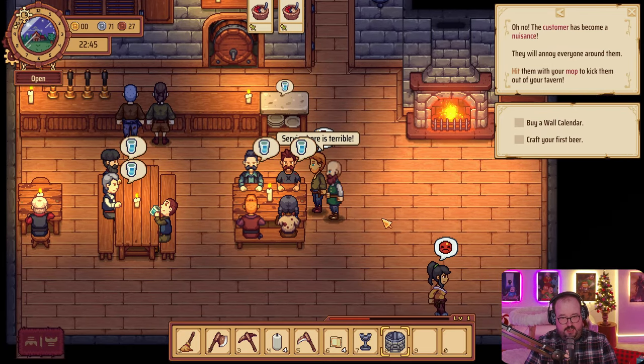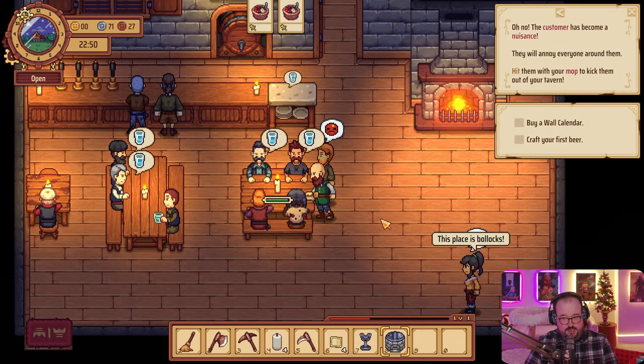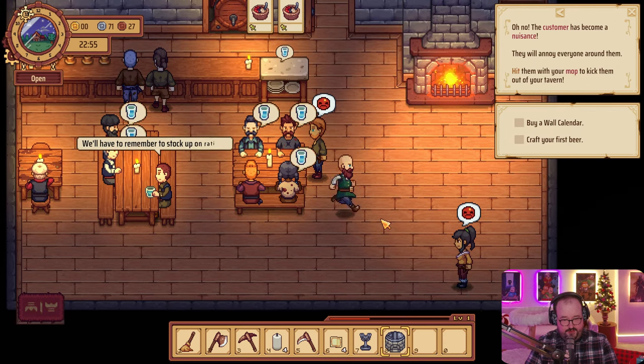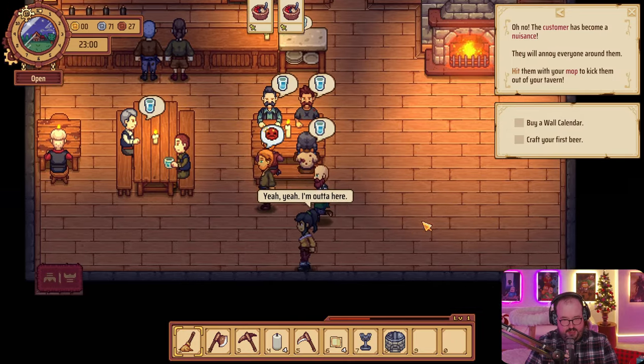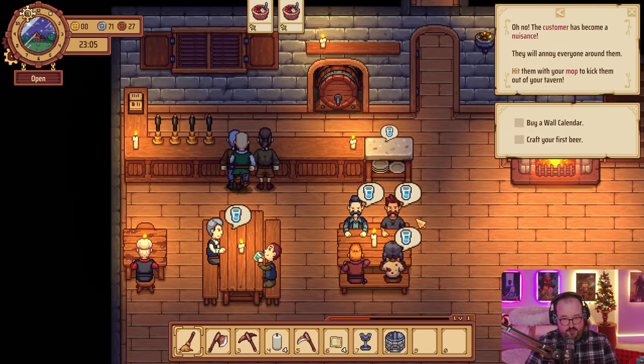Sir, stop talking to my customers. This place is bullocks. You shut your mouth. Yeah, get the hell out of here. I'll hit you with my mop. Get out of here. You're bullocks.